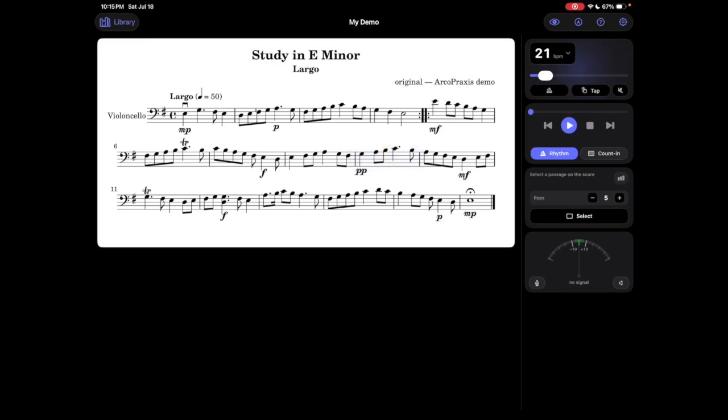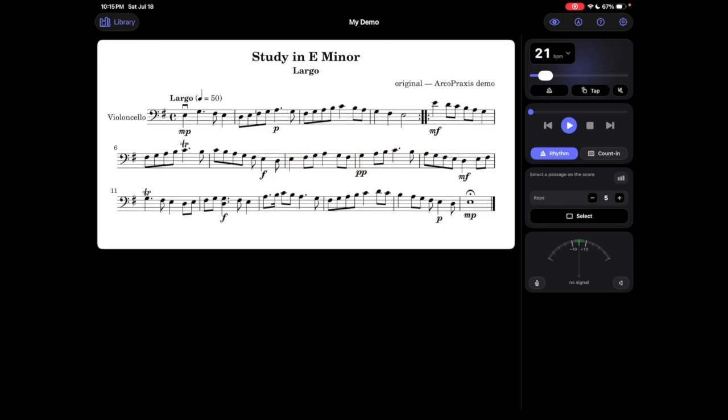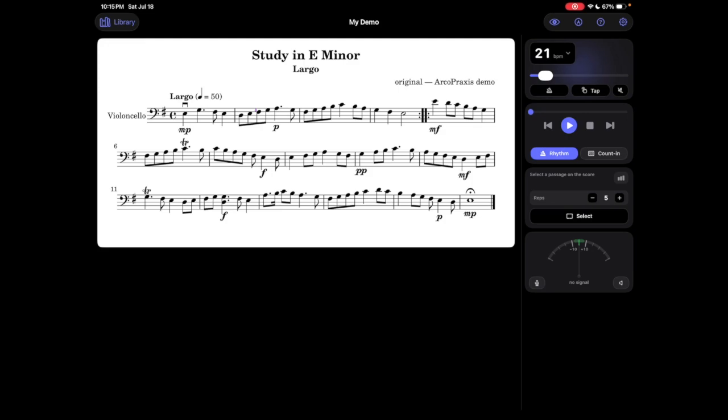But maybe you want to do a longer section, a longer passage. Well, I just deleted that one. I'm going to press select again, but now I'm going to use my pencil here, and I'm going to drag a larger selection. Or maybe it's just this rounding the corner here. Maybe I have a hard time rounding the corner. And now I'm just going to press play. Let's speed this up.